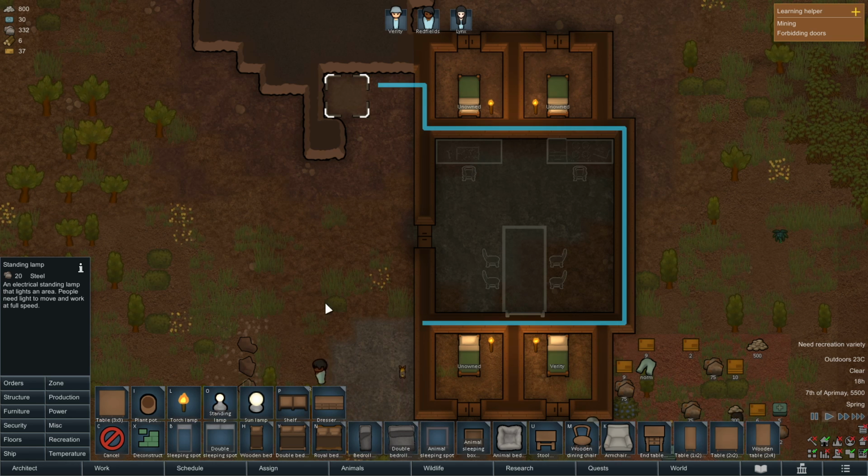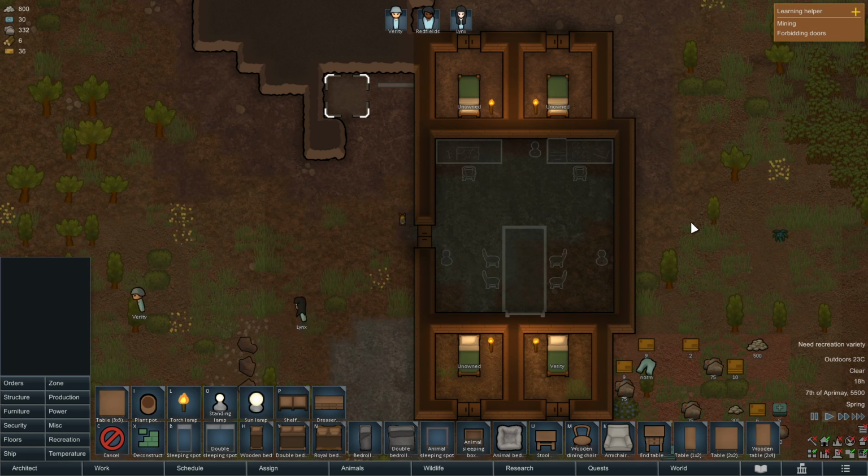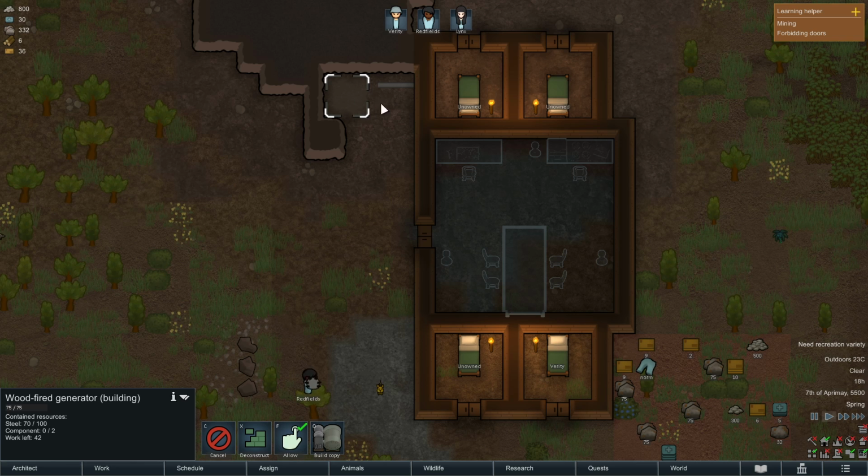Because we've got electrics, we can put a lamp in the room now, so we don't need to use torches. And I could have put lamps in the bedrooms as well, but I'll leave them as is for now. But again, they're only going to work once this generator is up and running.